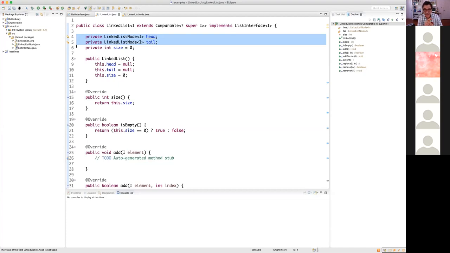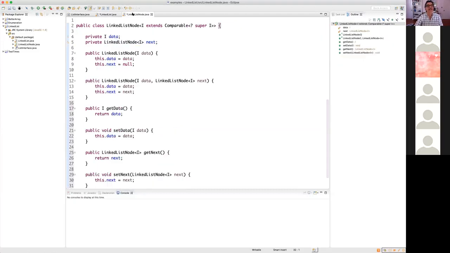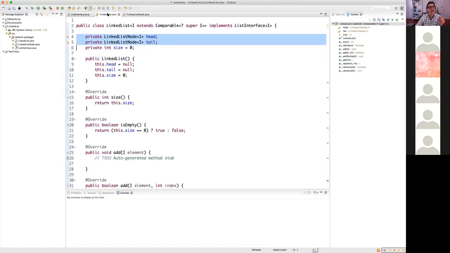This is my linked list class. In my linked list node class, a node consists of only two things. Every basket or node that contains my data, my elements, contains the element, and then a pointer to whoever comes next. So my node knows the data that it holds, and it knows who comes next. But my list knows who my first node is, that's my head, and it knows who my last node is, that's my tail.